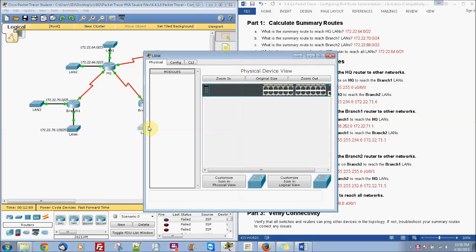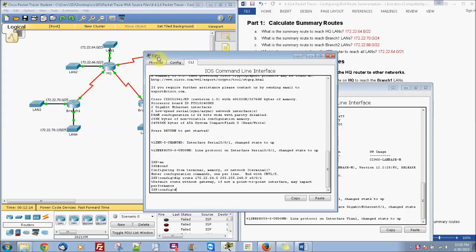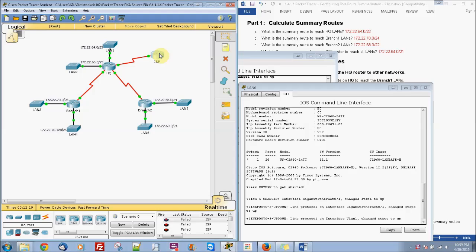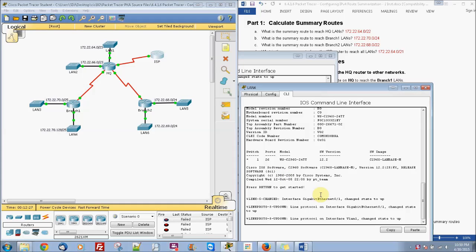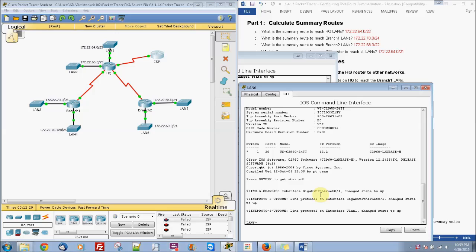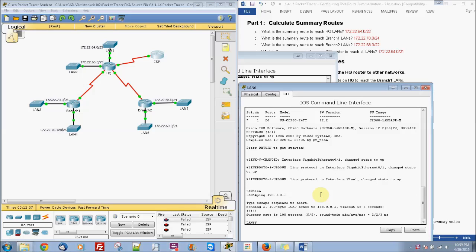I'm going to see if I can actually ping this guy to ISP. He really doesn't have anything except for 198.0.0.1. So let's see if it'll go out here. And there we go.